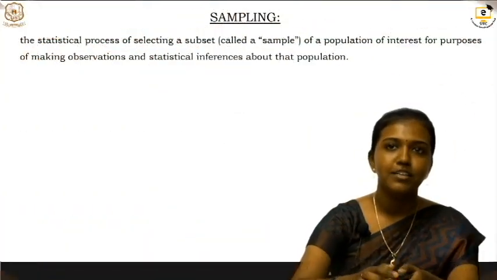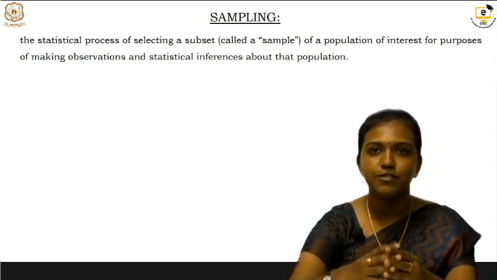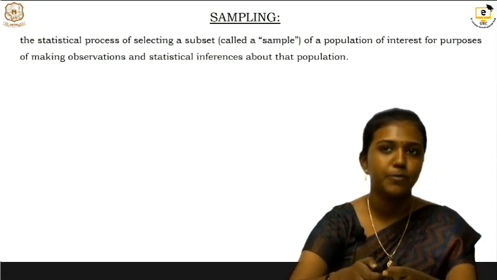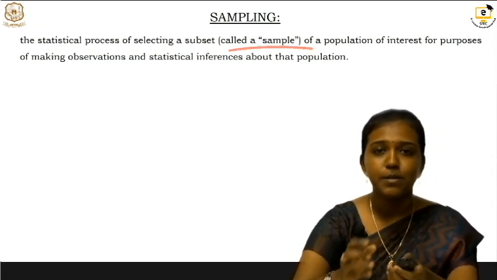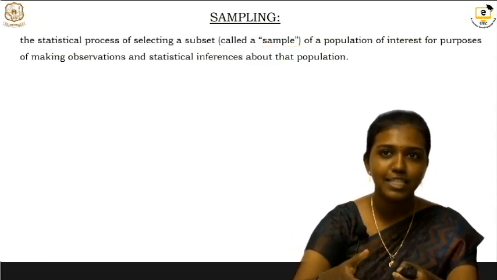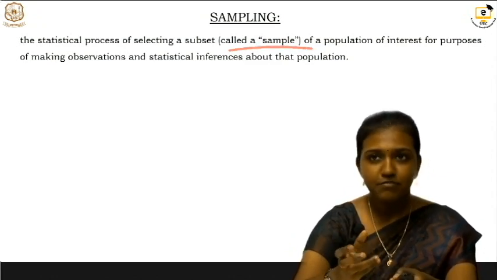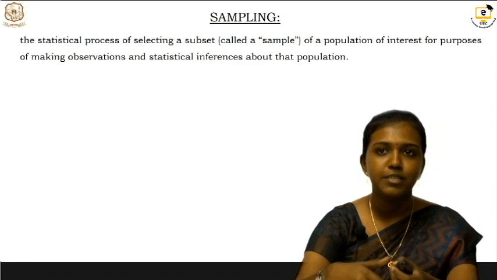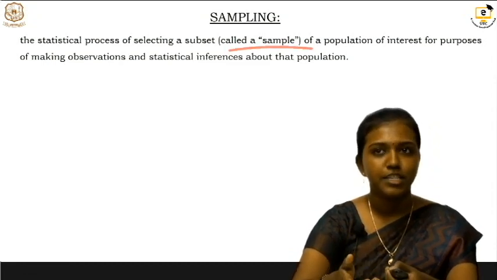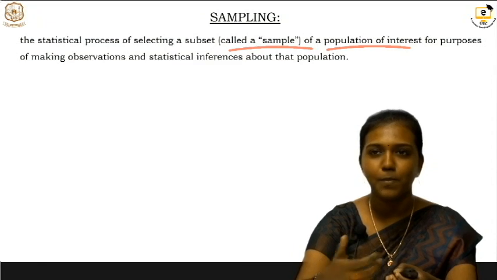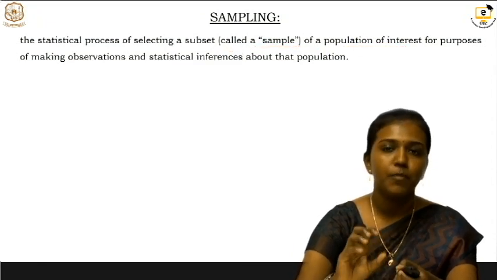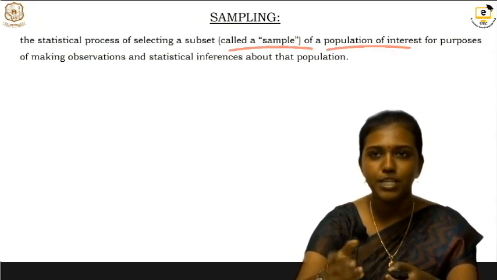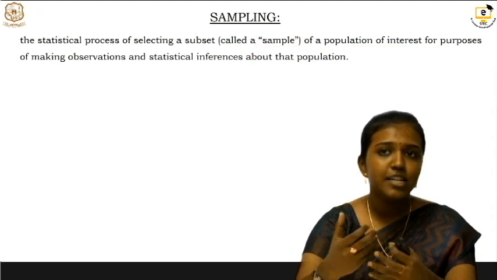Moving on, on your screen you can see the definition of sampling. Let me take the key ideas that you need to know when you want to learn about sampling. It is a statistical process, that's a key term, of selecting a subset called a sample from a population of interest for which you are going to apply some statistical inferences. The sample is the subset of the population, and the population of interest becomes your capital N, and your sample that you take from that population becomes your small n, and we are making statistical inferences about the population.